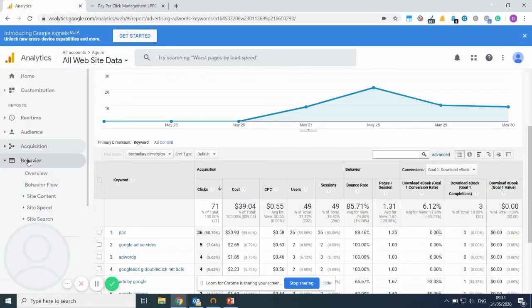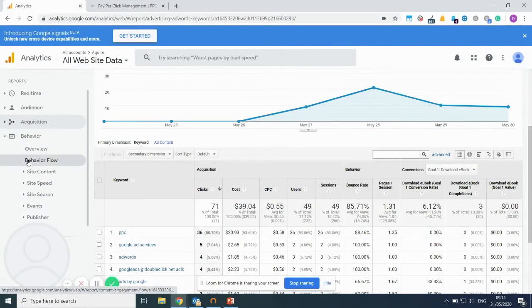Moving on to the behavior tab. Now this tab is extremely important for brand marketers, people who do UX and conversion optimization. It basically shows the actions that a user takes on the website, what pages they visit, sequentially where they go after they hit the home page, and what the drop-off pages are.